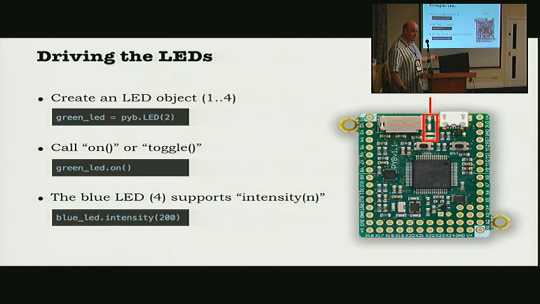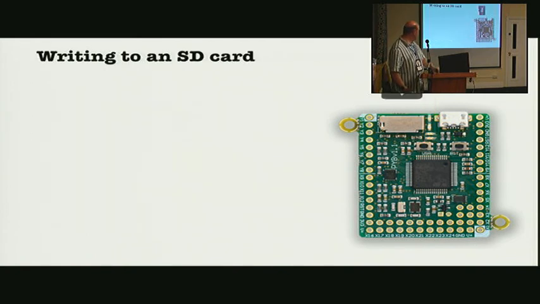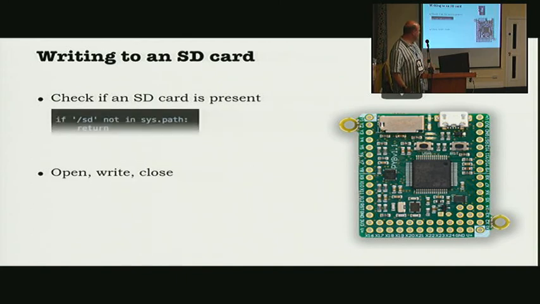The blue one allows me to give an intensity level, so I can throb the blue one if I want, but I've got 4 LEDs for control, and I use that for an indication that it's listening, it's on hold, and it's recording. And I can record to an SD card, nothing particularly special, other than you know that an SD card is plugged in MicroPython if there's a /SD in your filing system.